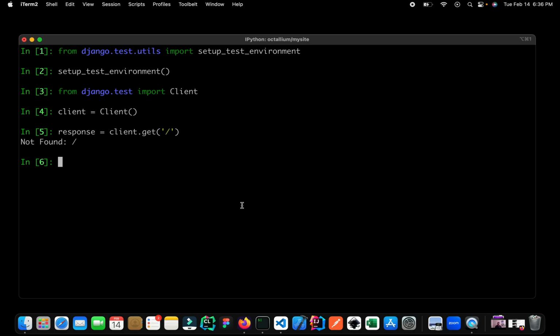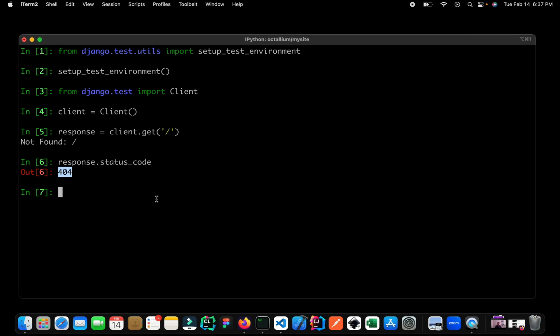We can also do some more testing. For example, whenever we are not able to find something, the server sends us back a 404 error. So let us see if we are getting this error with this response or not. We can simply check for the status code. So we can say response.status_code and here we have it. We have the status code of 404, and 404 stands for HTTP not found.